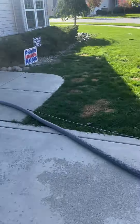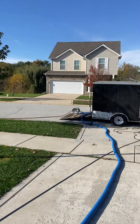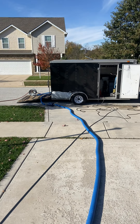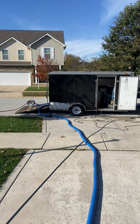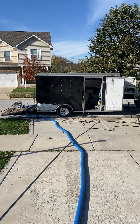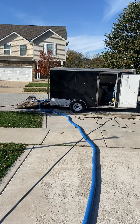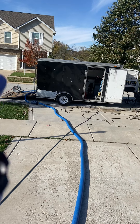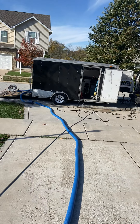Good morning. This is our first job. It was 29 degrees last night — we did have our little space heater in the trailer. We will be winterizing this trailer in about a week and a half. We just won't risk it. Then we'll run for the winter months with the Water Otter, Air Hog, and we also have two extractors and VLM. So we're not worried about that. This won't get fired up until end of March or mid-April, depending on the weather.